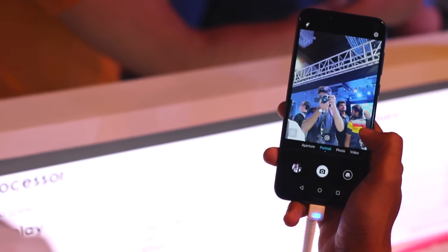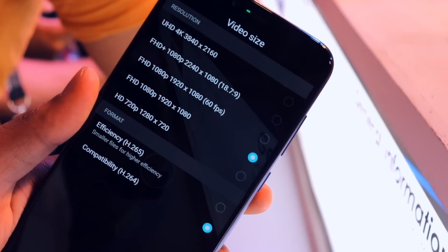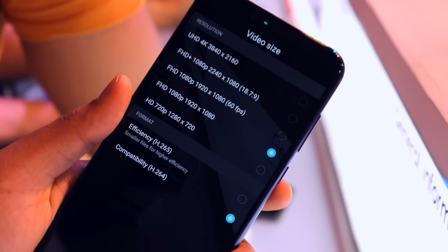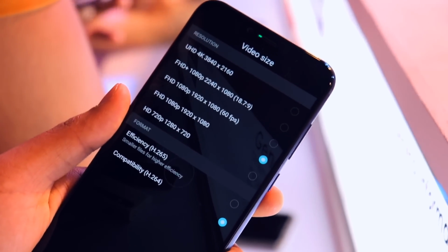So guys, the front facing camera is 16 megapixel, which is amazing. And when it comes to video, it can record 4K video with EIS and AIS. That is a very amazing thing. The front facing camera can also shoot 1080p videos, which is an awesome thing. So guys, I have to say I'm impressed with it.